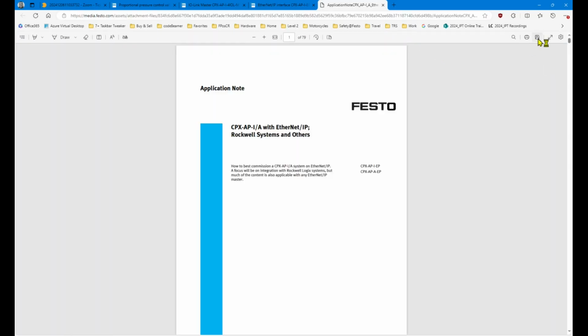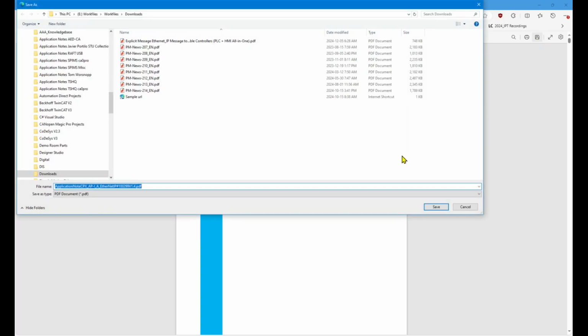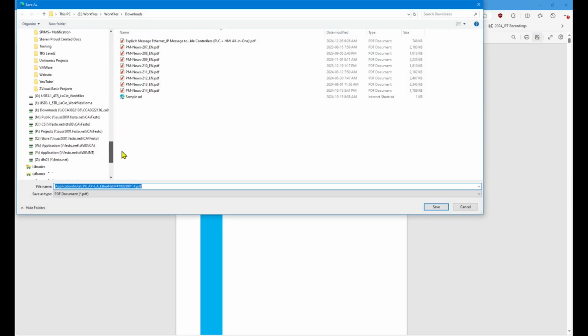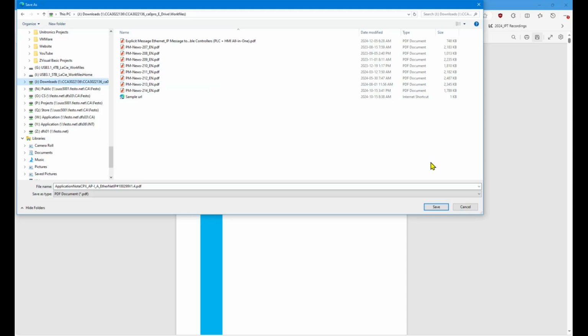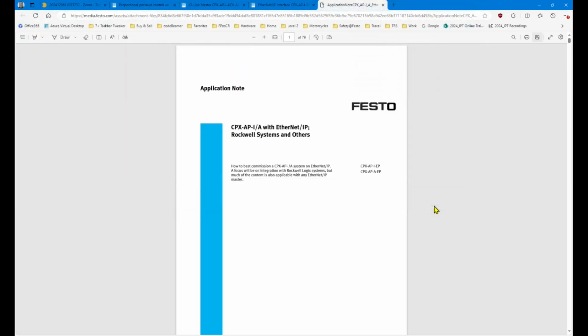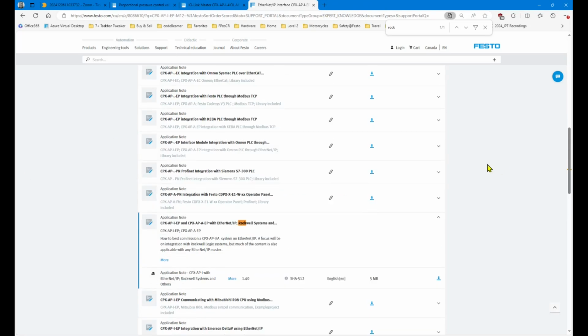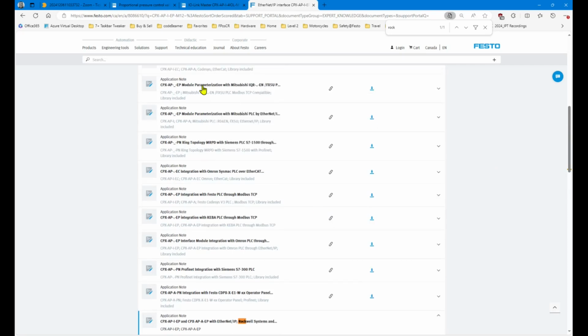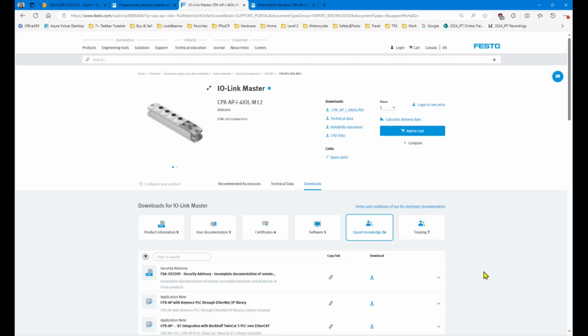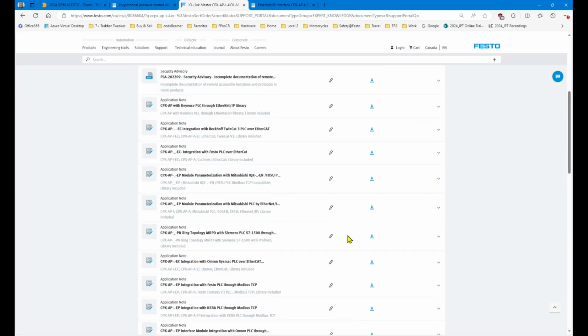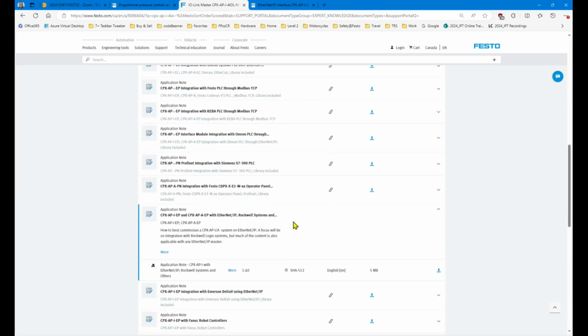Save this. Close this. I'll open this again in a PDF editor. So we've downloaded 2 application guides. We'll get to this in a second. Under the IO-Link Master, there's no need to download the same application guide.